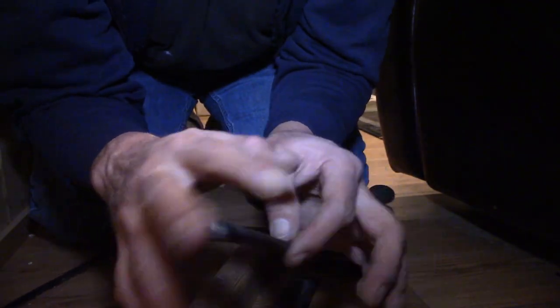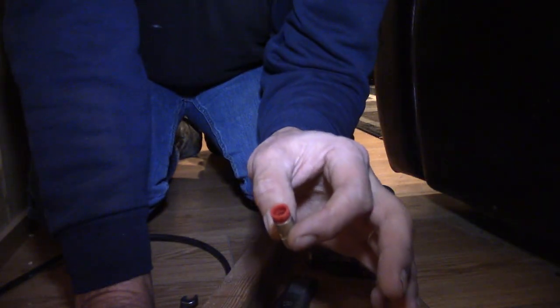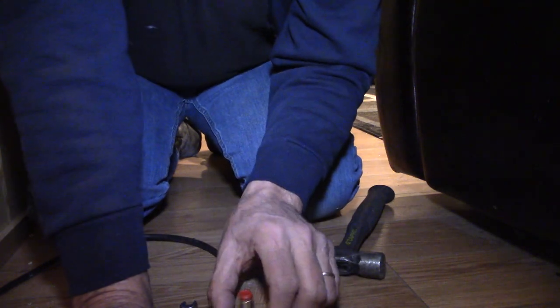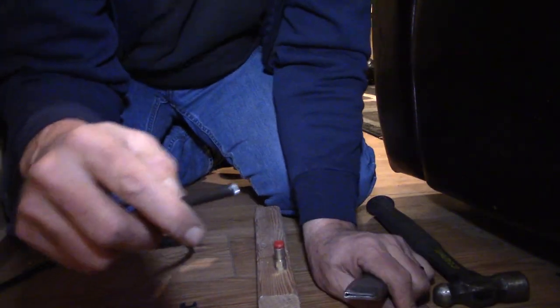Now, I've got the coaxial cable cut to the length that I want it. And next thing I'm going to do is put an end on it. Now this style actually uses a special tool that'll crimp it on or compress it and lock it in place. I'm going to try to do it without the special tool that's required. I don't do this very often, so we're going to give it a shot, see if we can't do it. The DIY backyard guy kind of guy.